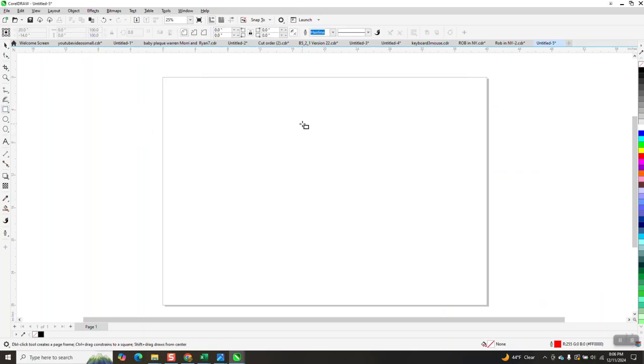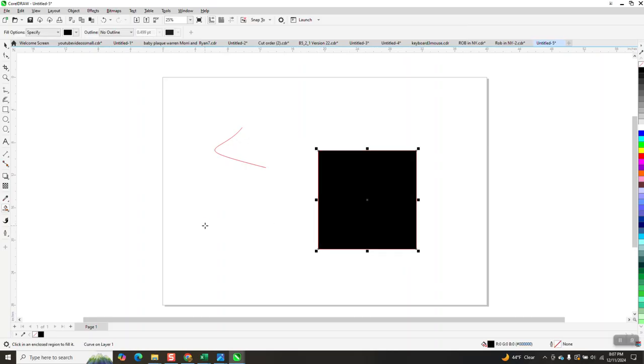So I'm going to leave mine like that because I don't ever use the Live Drawing tool. But if I do, I can just go get it. I don't use it that much. But I use the Smart Fill tool all the time. So now what I want to do, I'm just going to hit S, and there we go.